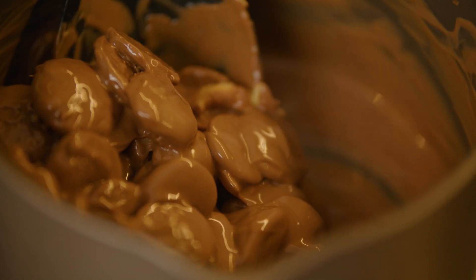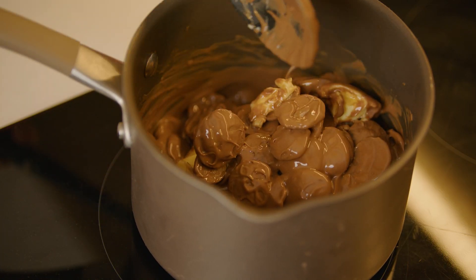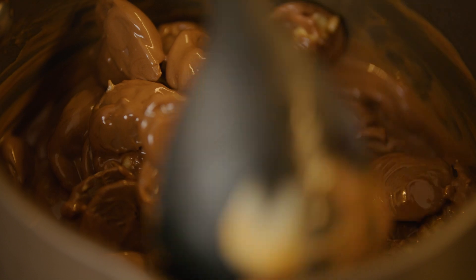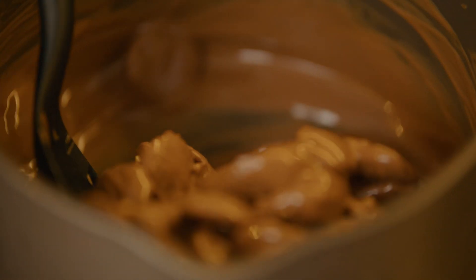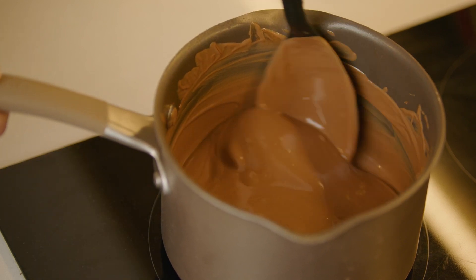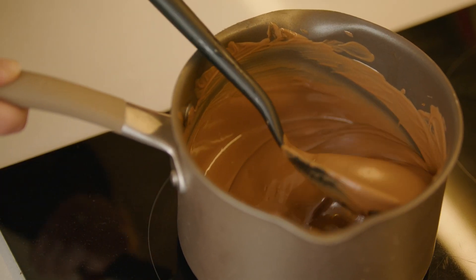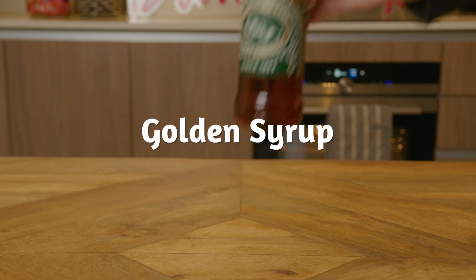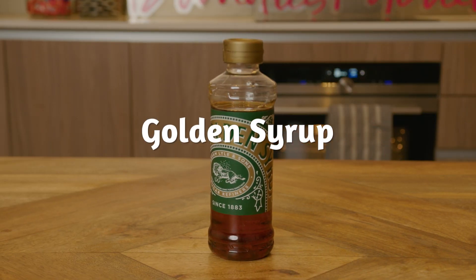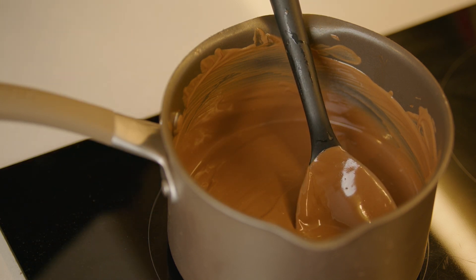Chelsea, is this not your dream? I'm in a trance. It does take a while. When it starts to melt, you're going to know this is worth the wait. As you can see, all the buttons have started to melt and now we've got like a smooth, gorgeous, liquidy, chocolatey pool. So we're going to add in our golden syrup. You need to be a little bit careful because you don't want to add too much because this could split the mixture.